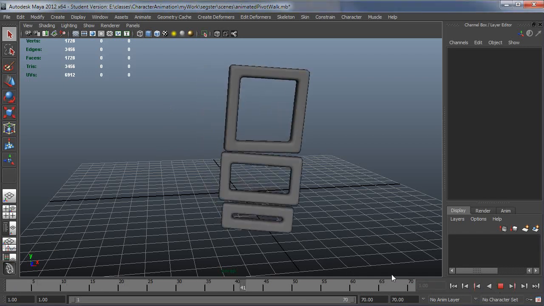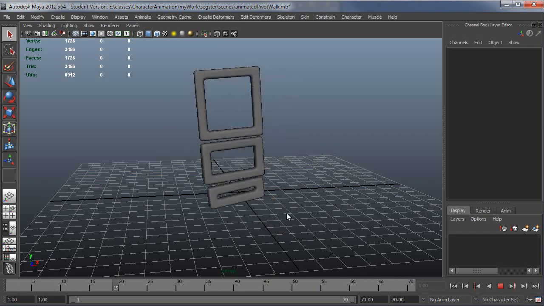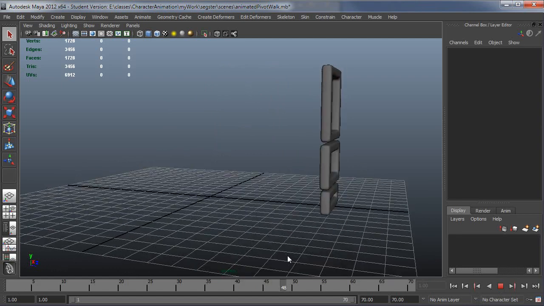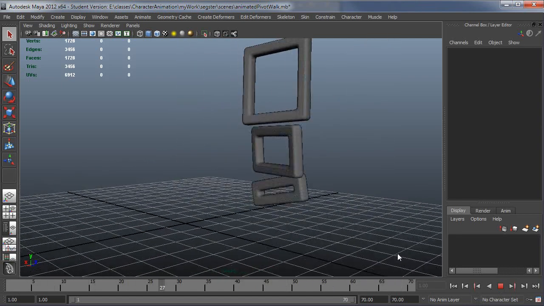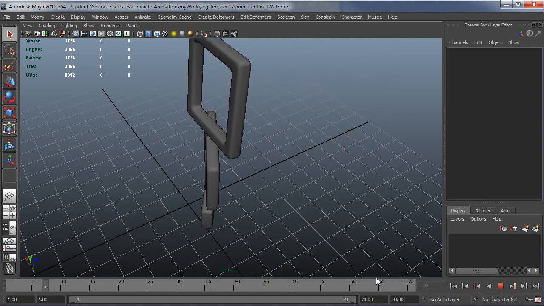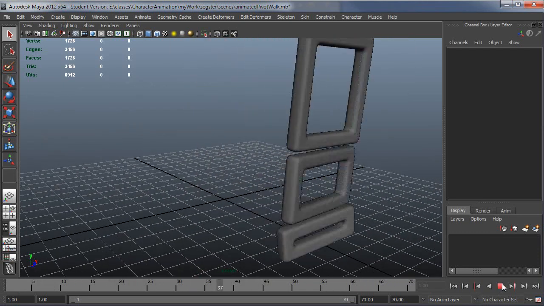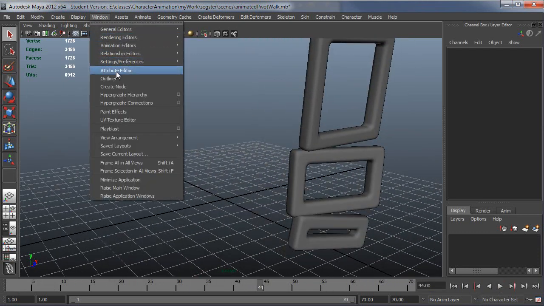I set up a test scene, not a fantastic animation, but watch the corners as he moves. You know, his corners are staying put, they're not moving around. I didn't have to go in and mess around with the curves to make them stick. It just works, and it's not a complicated setup or anything like that.